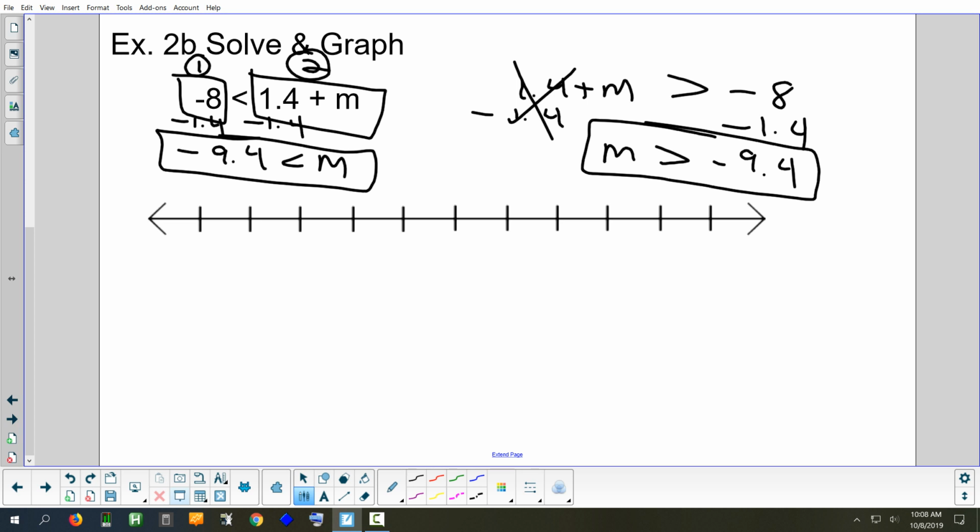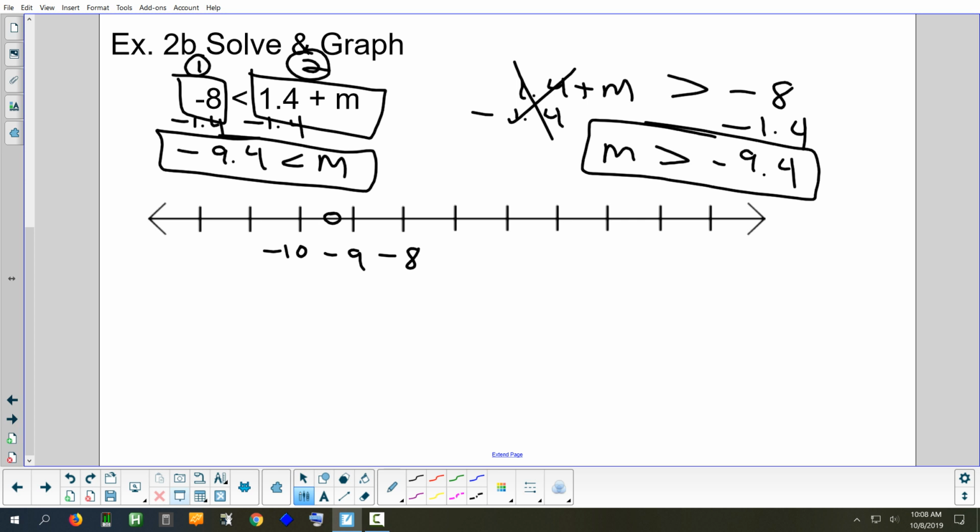Okay, all right. So now when we do our number line, we're going to have to put it in the middle, right? It's a decimal. So let's just go like this: -10, -9, -8. Where's -9.4? In between which two? Yeah, in between -9 and -10. A little closer to which one? Closer to -9, right? So we'll put our circle right there.